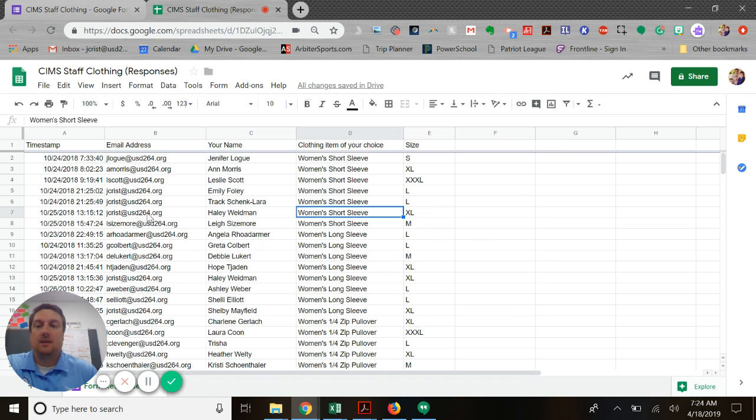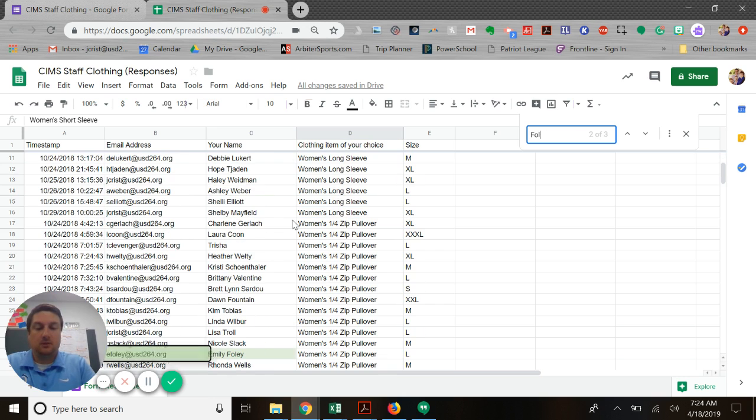The last thing is, if you are looking for a specific entry or a specific person's entry, that CTRL+F feature that we've used several times works in Sheets here as well. If I do CTRL+F, I'll get that find. Let's say I'm looking specifically for Emily Foley.